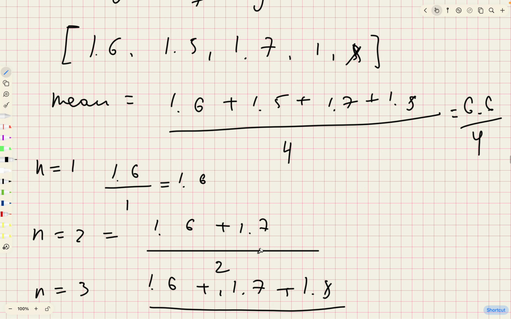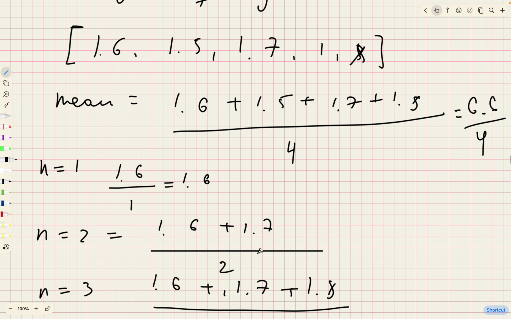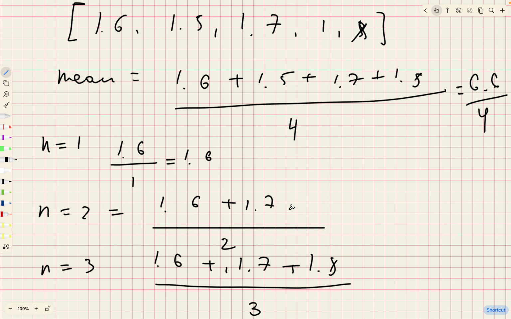So what is the point here? The point is that in real life, instead of getting the heights of all of the population, we take samples. In our case, we choose one person, then 2 people randomly, and then 3 people randomly. What you see here is that as we increase the number of samples that we take out of the population, the average we get gets closer to the real mean, the real average of the population. So basically, limit n goes to infinity.